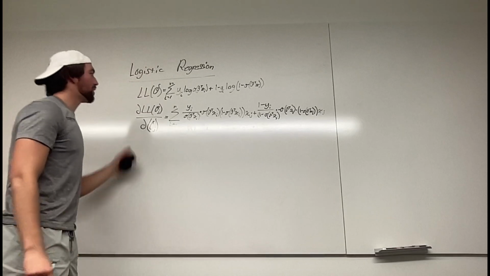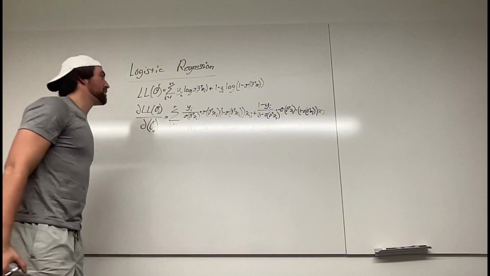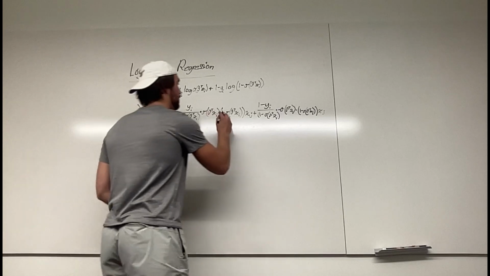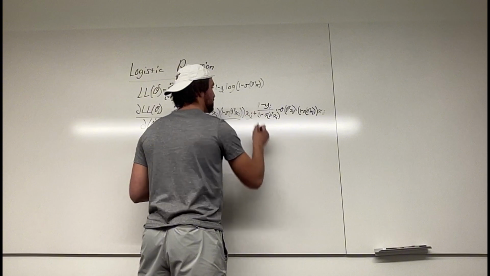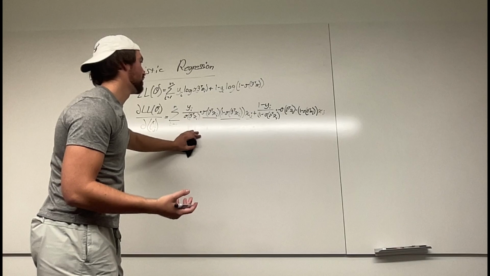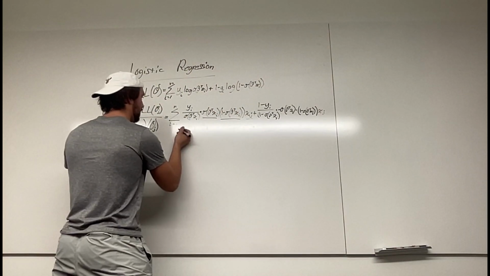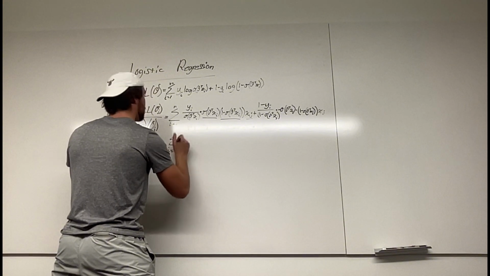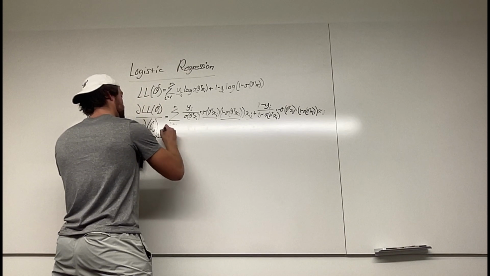So now we have the partial derivative with respect to some theta j. And it looks pretty bad, right? But we can see some like terms in here. We've got a couple, even xj, right? Doesn't look so bad. So pulling out these like terms, gathering them, we can see that we're left with, we're still taking the partial derivative of the log likelihood with respect to theta j.